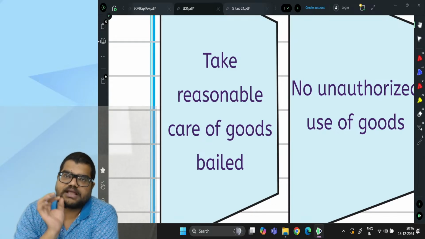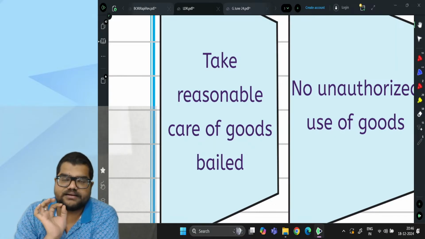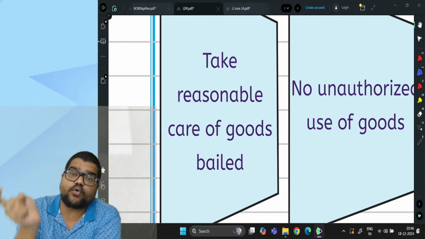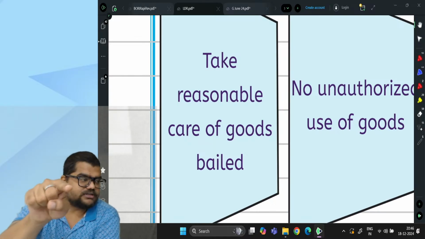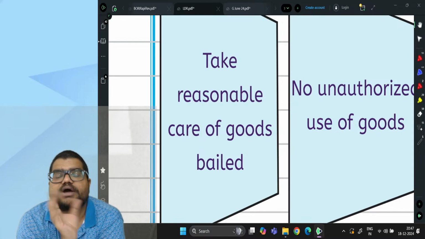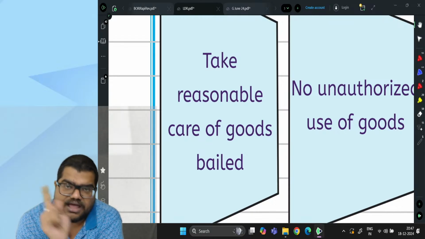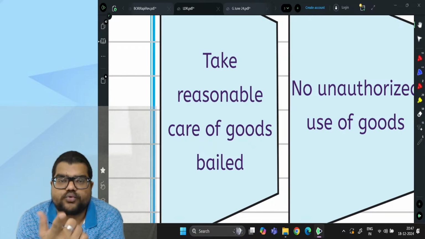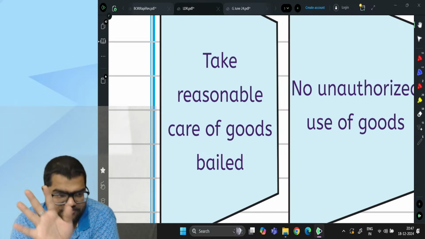Third and last case, I told you to keep my gold in a bank locker, but you kept it in your locker at your own house, and the jewelry got stolen. Still, you are responsible because I had given you specific instructions to keep it in the bank locker, and you did not. Although you kept it safe at your house in your locker, you are liable because you did not do what I told you to do, which is keep it in the bank locker. Are we clear?